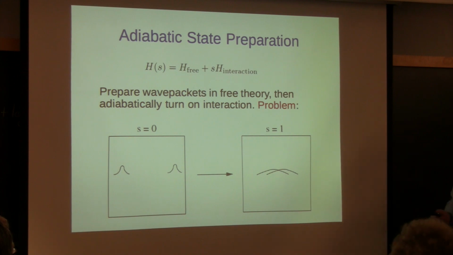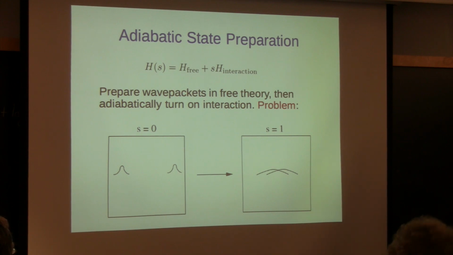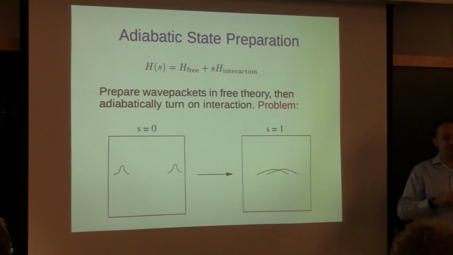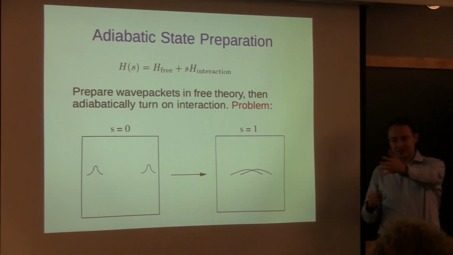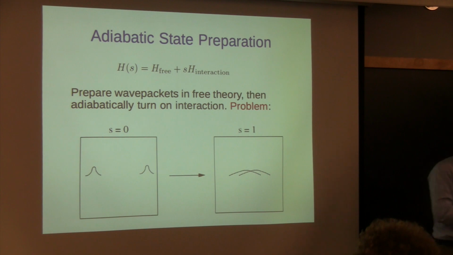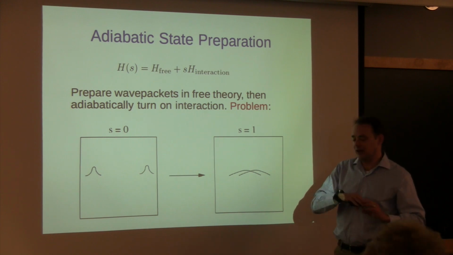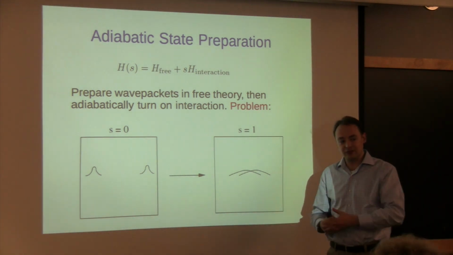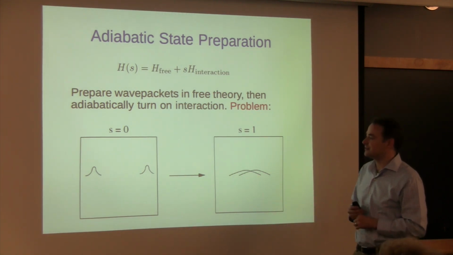So the second issue I mentioned was, what about state preparation? Our strategy in these papers was, well, let's start from the free theory. The nice thing about the free theory, when you turn this interaction parameter lambda all the way off, is that the ground state is a Gaussian, just as Rob Myers mentioned this morning. And we know how to make Gaussian superpositions efficiently, which is to say in polynomial time on quantum computers. So then the question becomes, once we've made those Gaussians, how do we get from there to the states that we want of the interacting theory, which is basically vacuum plus a few particles on top, say 2 particles?